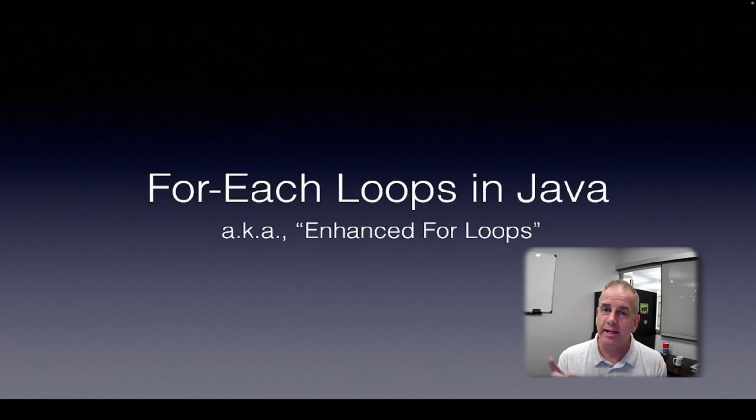It gives us another way to iterate through an array or other kinds of collections when we know what those are, and it eliminates the need for us to worry about index numbers or going out of bounds, because it handles it all for us. It's optional. Anything you can do with a for each loop, you can do with a traditional for loop as well. Often it's not very useful because it's very limited in how it works. But when you do need just a really basic front to back traversal, it gives us a nice, easy syntax, and we don't have to worry about going out of bounds.